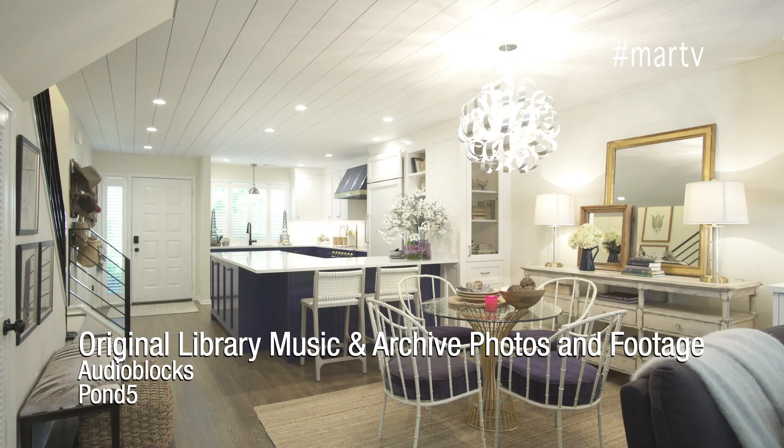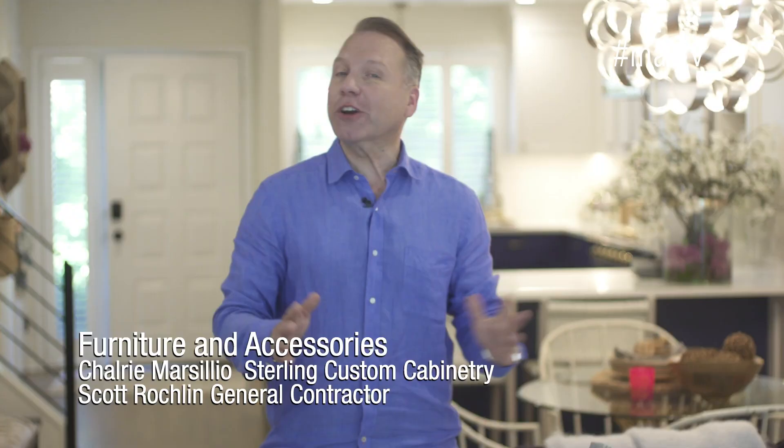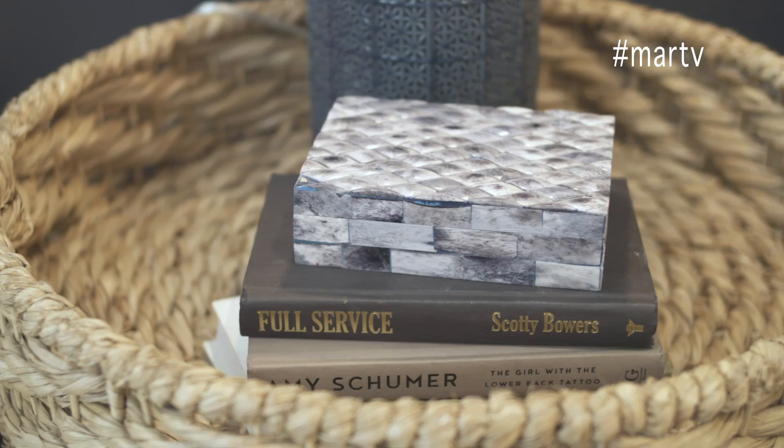In concluding this project, I must say Stay A While is truly a wonderful place — not only to stay and live, but also to stay and live within our hearts. This was a really fantastic project. Another casual luxury transformation. It just goes to underscore how casual luxury is truly the cure to any design dilemma, and it works in any space, for any budget, and for any room. Casual luxury is really the blueprint for great design. I'm Mar Jennings. Until next time, be casual. I'm all in and I love it here. I'm really happy — it turned out so well and it was great working with Mar. It was just an amazing experience. So tell me if I'm crazy, but I'm kind of thinking about maybe selling and doing it all over again. Should I sell?